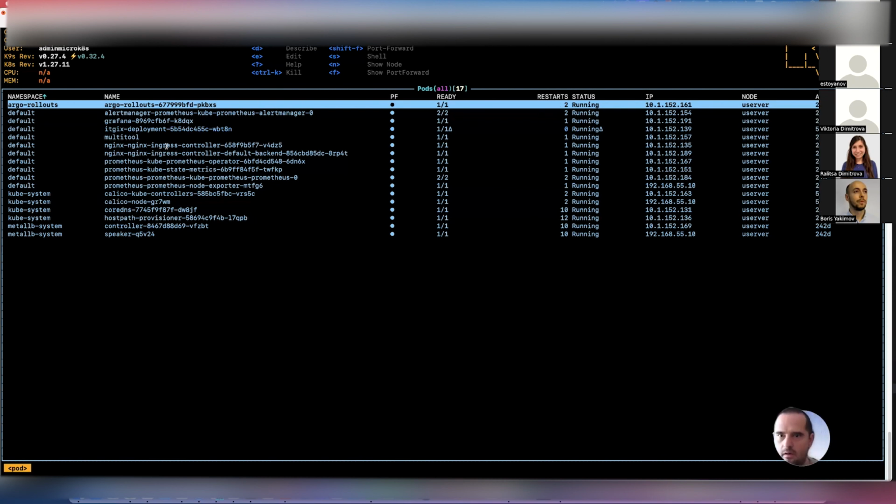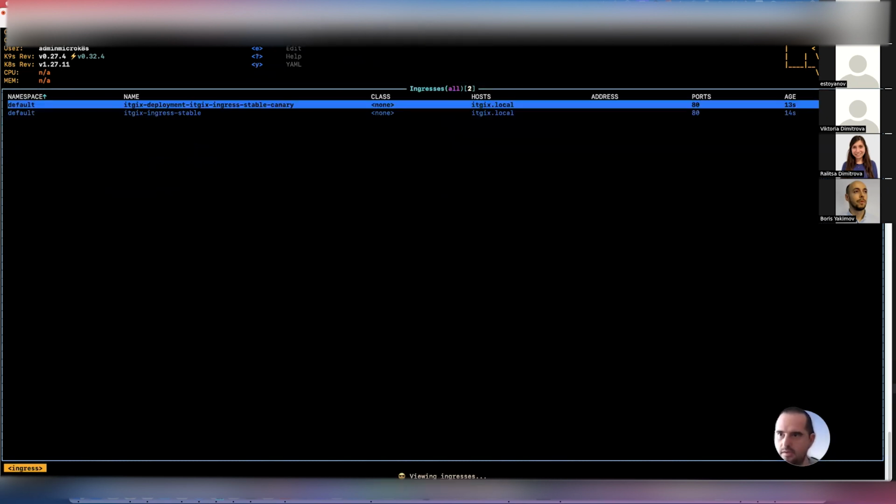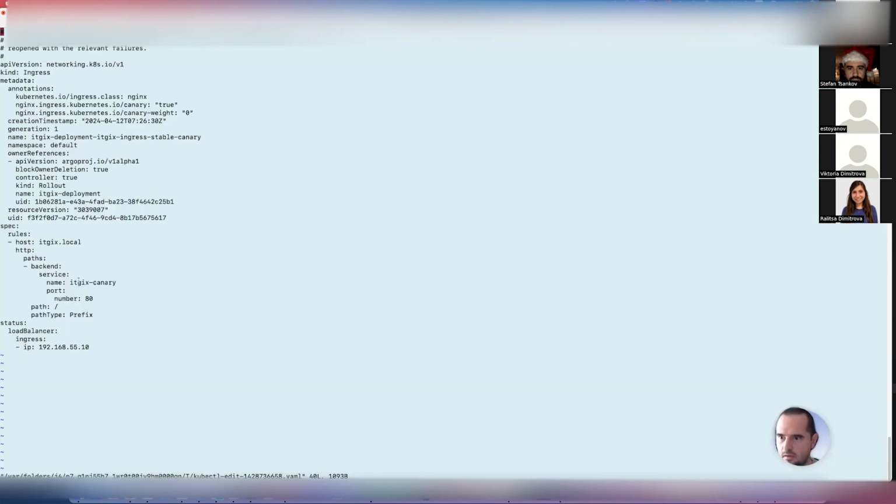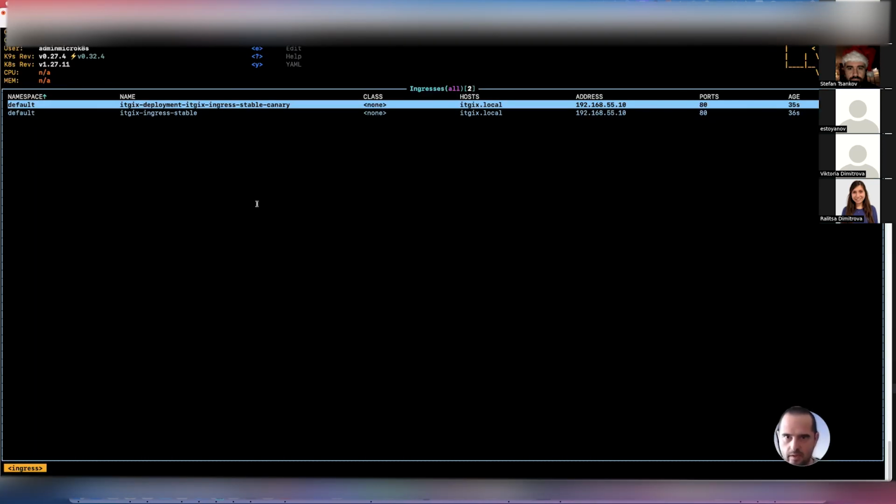And yeah, this is the pod created here. Let me show you the ingress. This is basically the ingress which was defined in our configuration file, and this is the automatically created ingress by Argo Rollouts. As we can see, it's pointing to service Canary. This is done automatically, so no need to think about that.